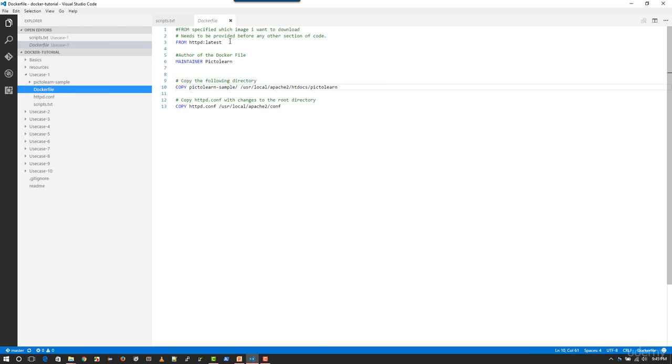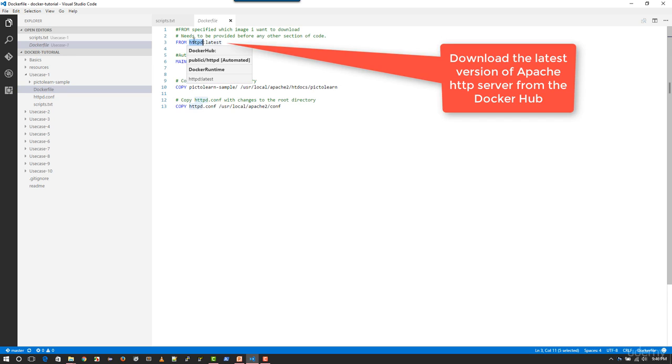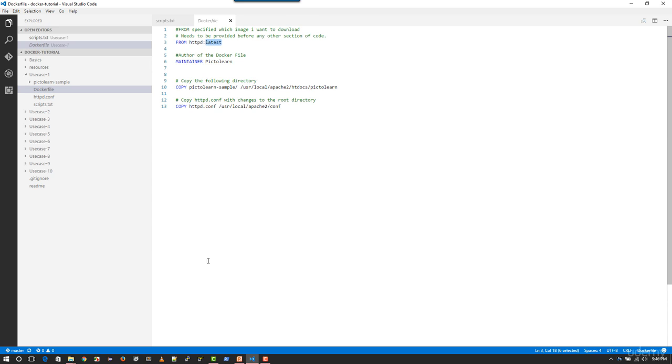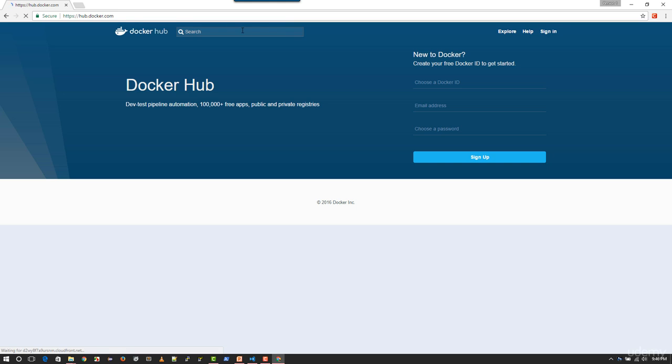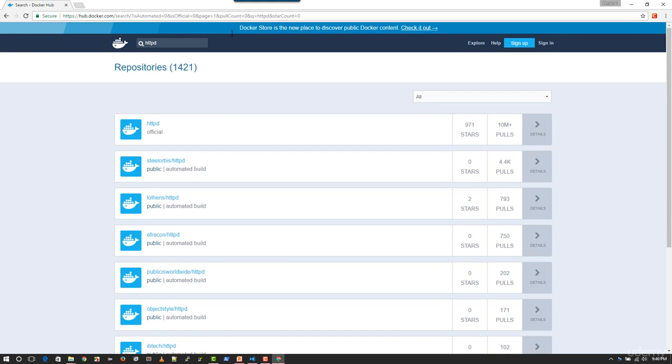The Dockerfile basically says FROM httpd:latest. I've given annotations on the Dockerfile for ease of understanding. All this is saying is download Apache HTTPD server, and that too the latest version, from the DockerHub. So I want to give you a glimpse of DockerHub. Let's go to hub.docker.com. This is a repository, just like we have the Maven repository, which contains all the jar files and the dependencies. Docker again owns a repository and also allows you to install directly from the repository.